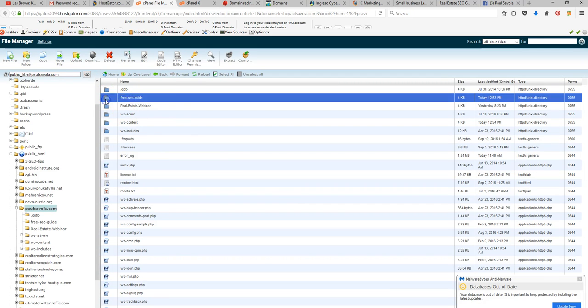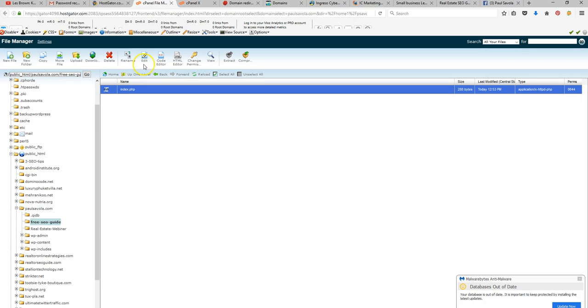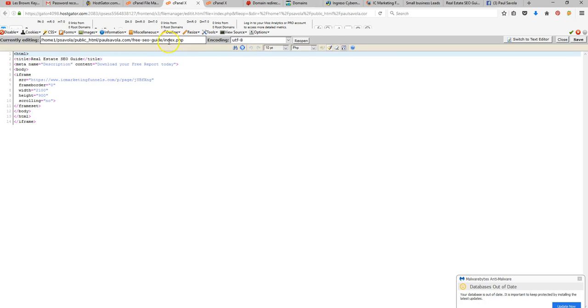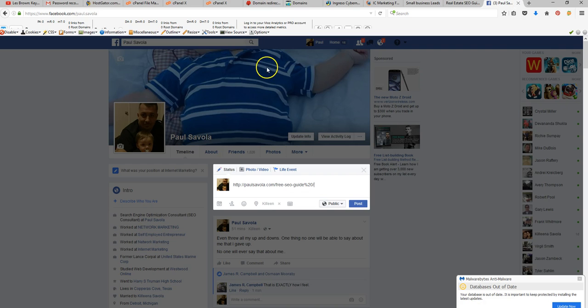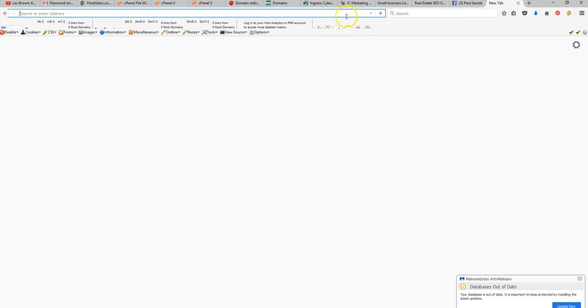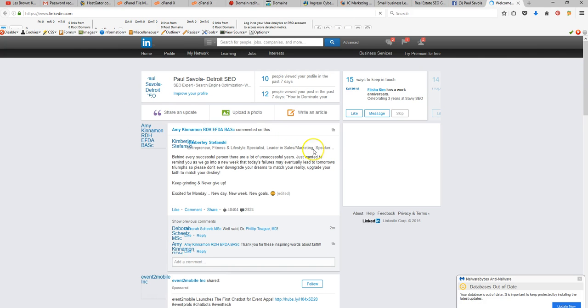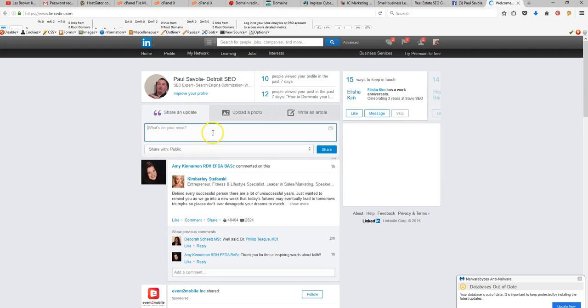Oops, you just want to click on this back, hit this, and code editor, and it should have fixed it. Yeah, see, it already fixed it. It doesn't have that gap now. So when you grab this, you can load it back up in here. Here, let's go to LinkedIn. I'll show you there was going to be a gap. But when you come into LinkedIn, you will no longer have that gap in between it.